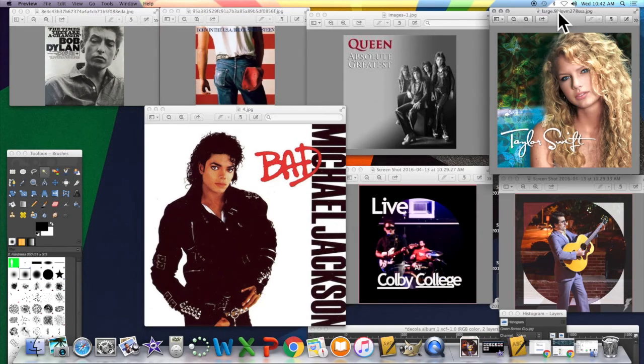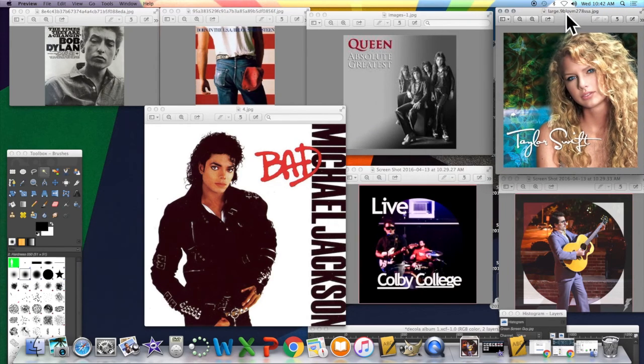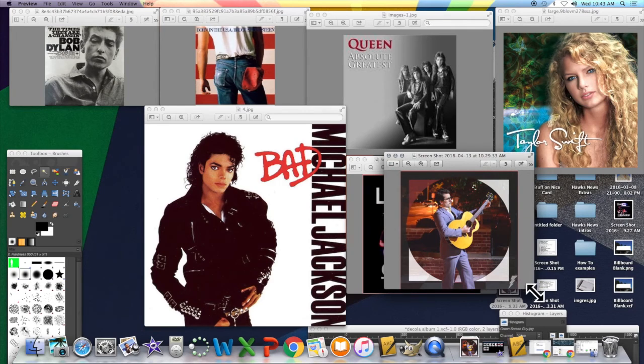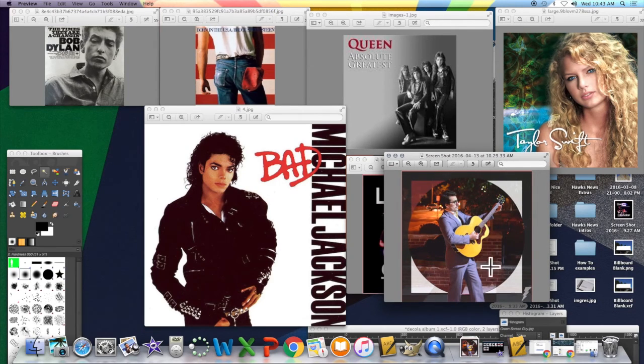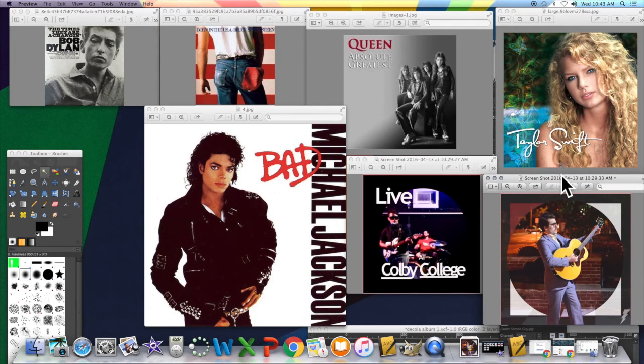We have the opposite of that, this Taylor Swift example, where she is also looking at the camera, but we have a much more in-depth, much more highly designed background, where we have what looks like a forest and an ocean, and then a lowered opacity design of butterflies, etc. You have all these examples to look at when you're designing your own. We also have a nice, simple Live at Colby College. This is an Andy Lightning original. And we also have this one right here, the official Andy Lightning original. We have all these different colors that work together. So I will post all of these examples in the classroom for you to work with.